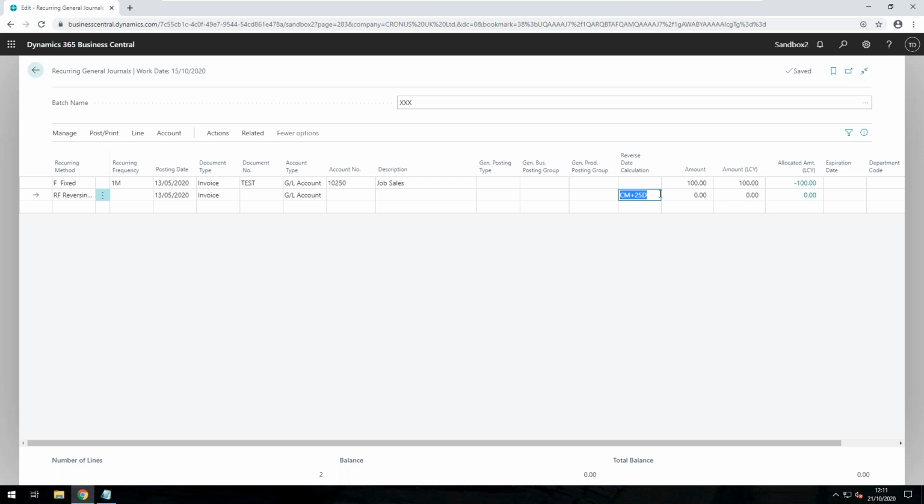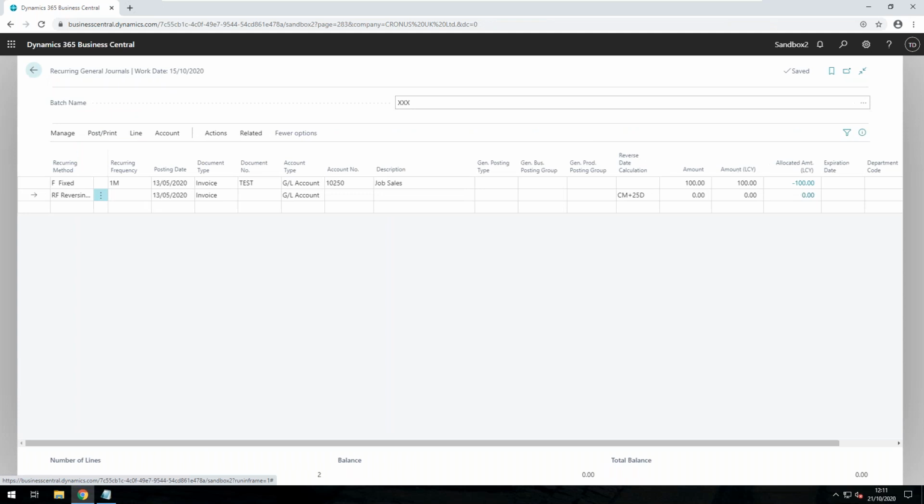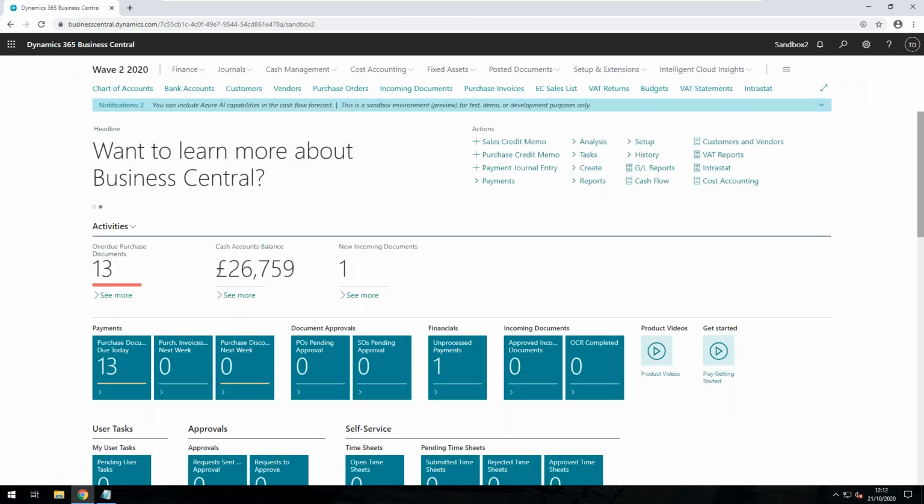In a previous wave release, there was the ability to apportion a line percentage-wise, and you could choose which GL accounts, which departments, cost centers, other dimensions, and you could allocate on a percentage. That's something that we didn't show you last time. I just thought I'd slip that in there as a bonus. But again, finance-wise, on the journals, there are some really nice features with the checking, the copying a posted journal, and the options now on recurring journals.